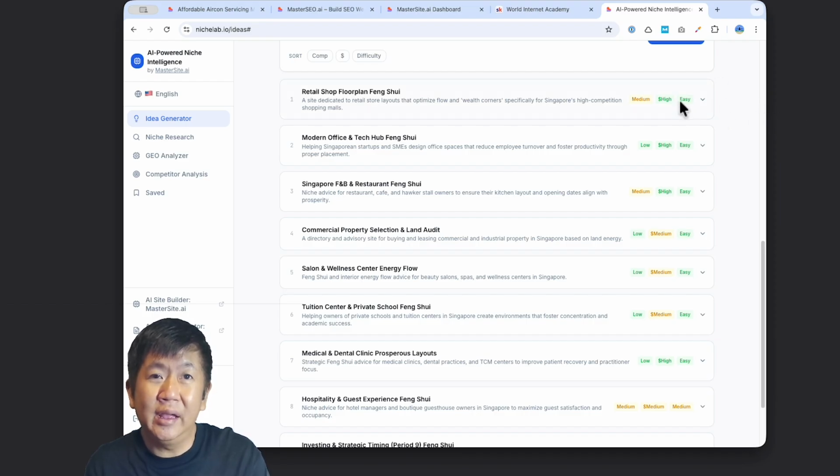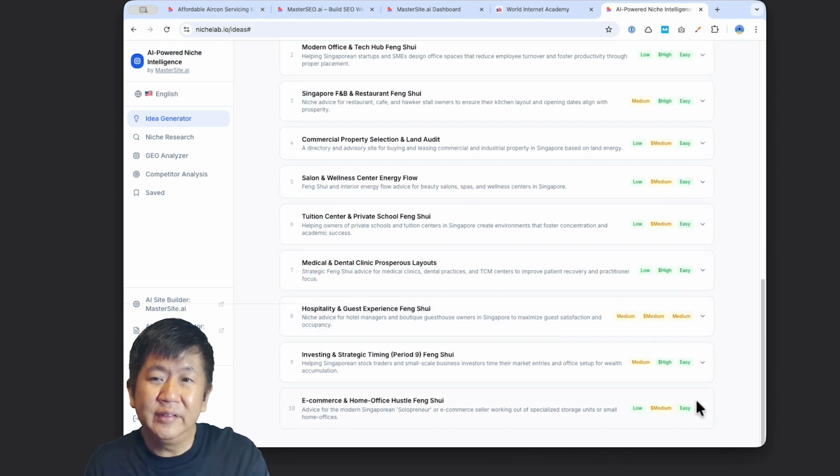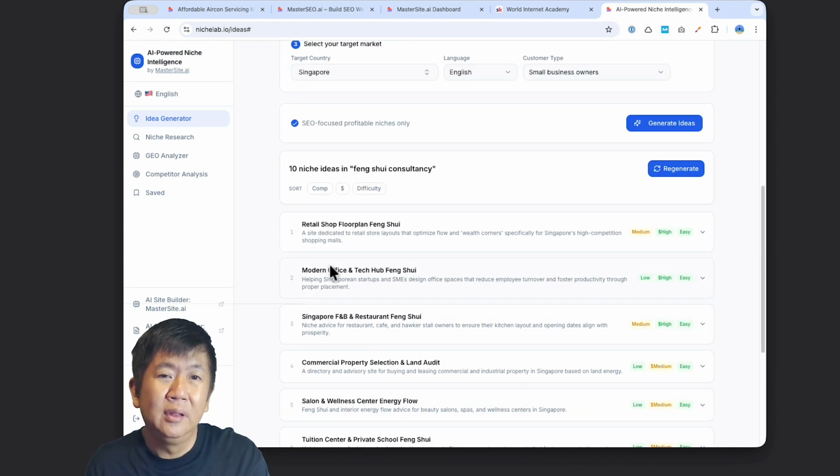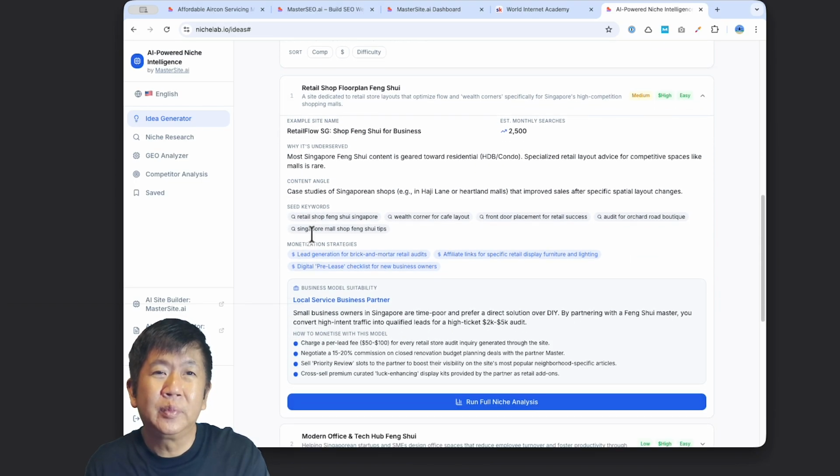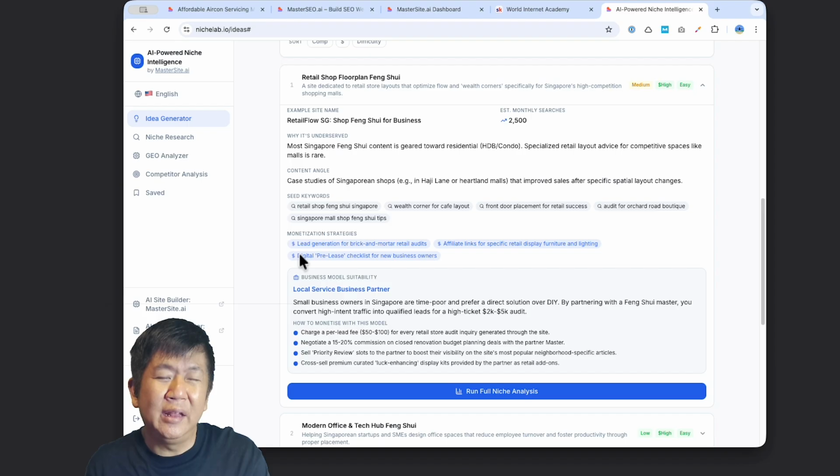And notice that the easy ones are listed there. A lot of these are easy. And then when you click in, you get to see what that niche idea is all about. To say most feng shui content is geared towards residential, specialized retail layout advice for competitive spaces like malls is rare, right?